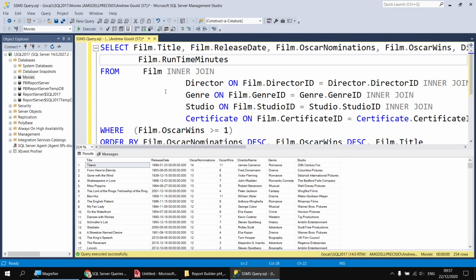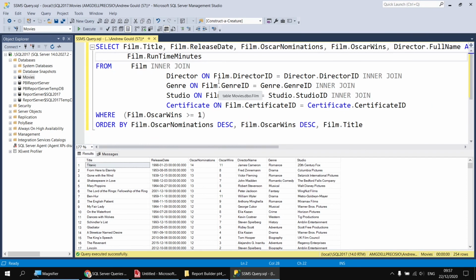For instance, if I typed in an extra comma that wasn't required, you can see I get a little red squiggly. Apparently that's an official Microsoft term, red squiggly, which I quite like. So you can see that I've got a mistake and I can't run this query. I don't get any such help in Notepad, of course, or in Report Builder's query text box. So I'll take away that comma.